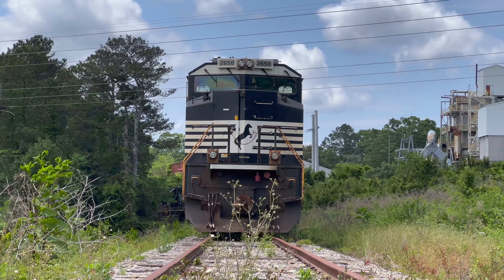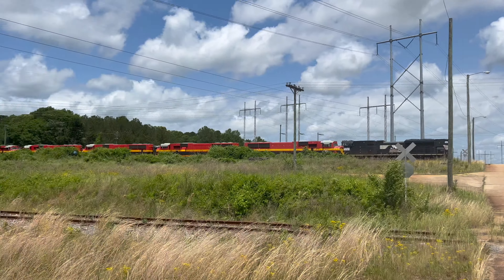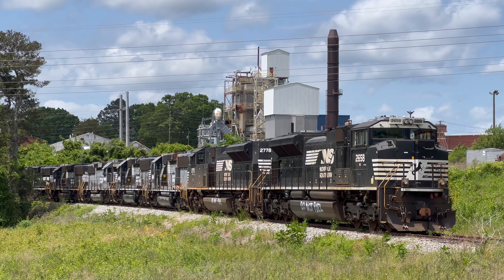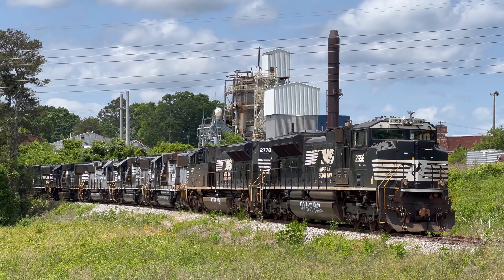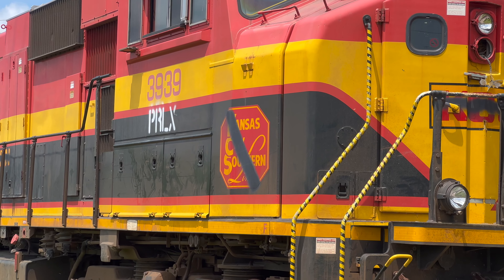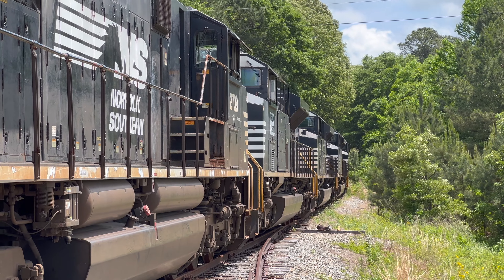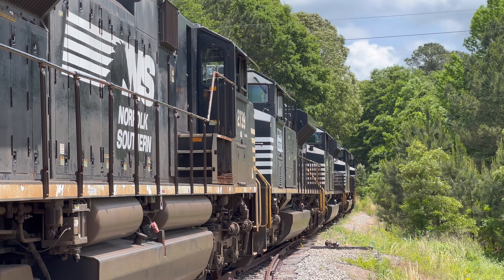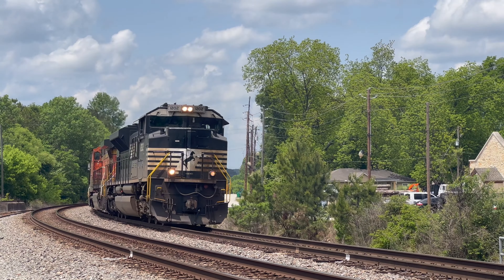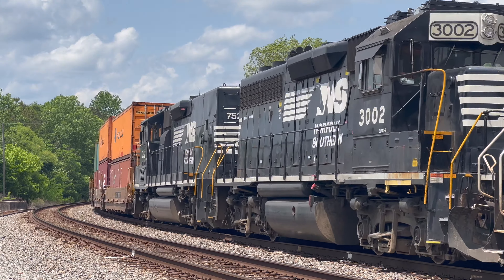With so much equipment clogging up Norfolk Southern's yards and maintenance facilities, the railroad is sometimes forced to let nature take its course on the rust-blanketed tracks of sleepy Thomaston, Georgia. Buried deep within the brush of this small central Georgia town are some of Norfolk Southern's most ambient deadlines. These former Kansas City Southern and Norfolk Southern trains are now owned by Progress Rail Leasing Company. Many of these trains will likely be sold off or leased to other railroads in need of surplus equipment. After all, you can't run a railroad without its locomotives.